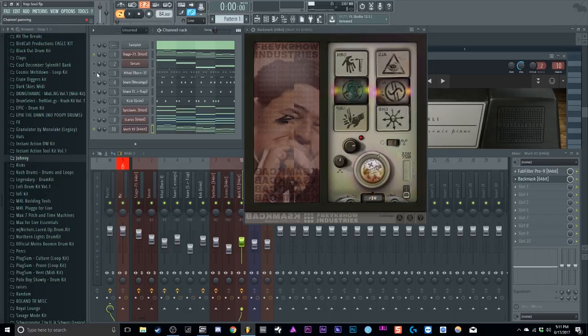So yeah, coupled with the other stuff, you hear this with the other piano, it just adds some life to the regular E piano.